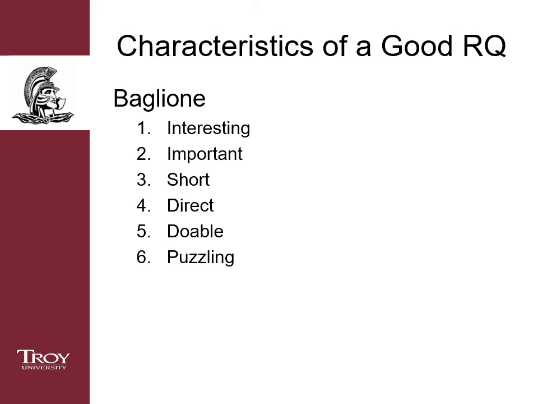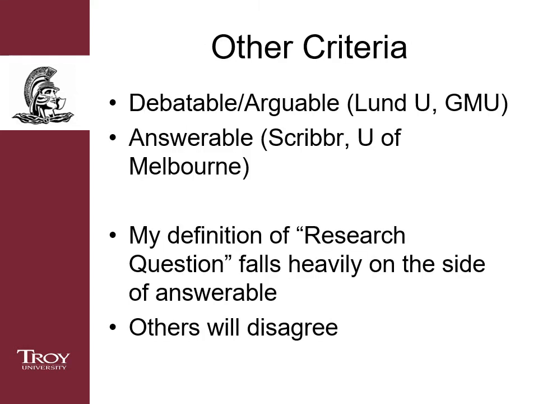But I want to focus in on a characteristic that differs depending on who we talk to. Here's the thing. If you go out there and look for videos on research questions, as I just did, trying to see if I could find something I could use instead of wasting your time with my stuff, I found that we had a split. Some videos, and there's one from Lund University and George Mason, actually a handout from their writing center, will say that a good research question should be either debatable or arguable, that it should be kind of broad, and you're not going to find a clear-cut, unequivocal answer. There's going to be some room for judgment, assessment, argument, debate, whatever you will. That makes the question broad, right?